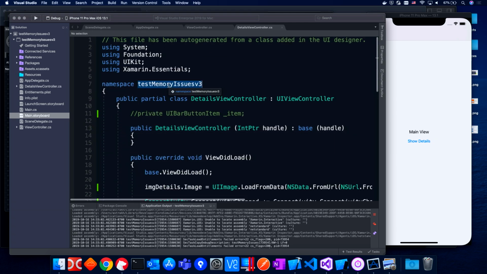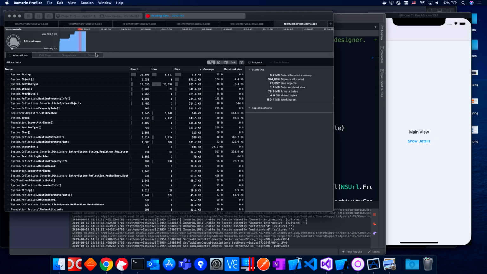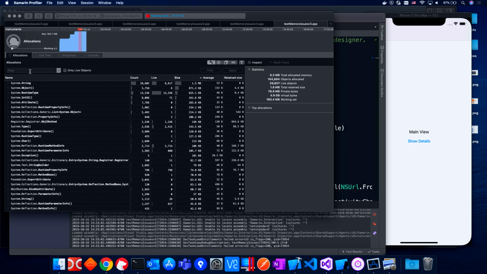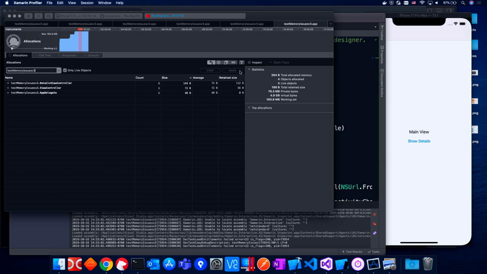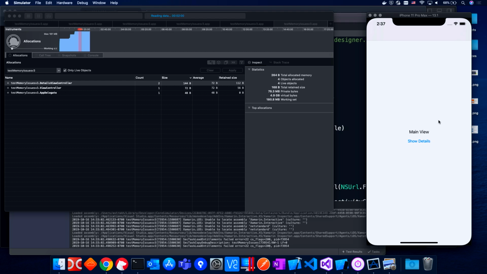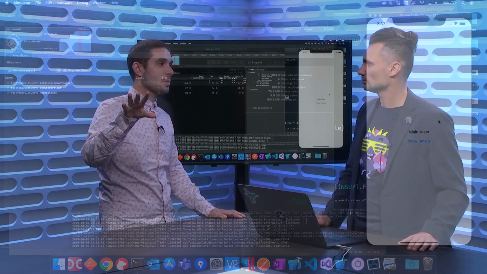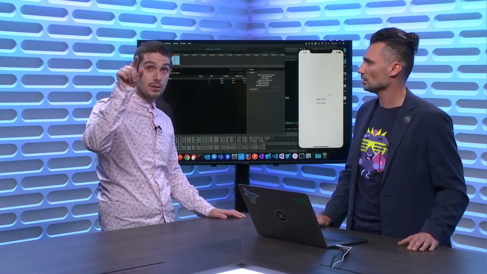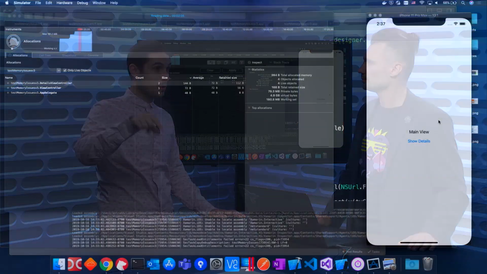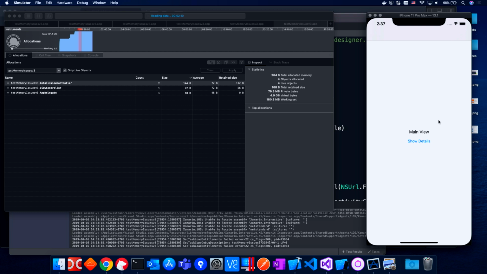To know what is going on here, we just go here and use the filter button. We're trying to identify only our objects, and I also want to see only live objects here. So I hit this apply button, and voila, we see two details controllers hanging in memory, even though I don't have a details page currently in place. Super simple. So you said, find everything in my namespace, filter down on that, and literally what we see here is DetailViewController 2. Yeah. But it should be gone.